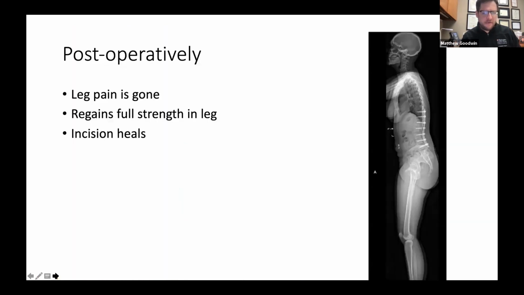I see her post-operatively, she's very happy, but probably post-op day 0, I was showing it to my colleagues going, man, I think I left this girl flat. So leg pain's gone, she gets full strength back, her incision heals, her flap heals, she's very happy. And immediately I'm talking to her like, well, let's see how you do. Let's have, you know, when you're standing up and stuff.